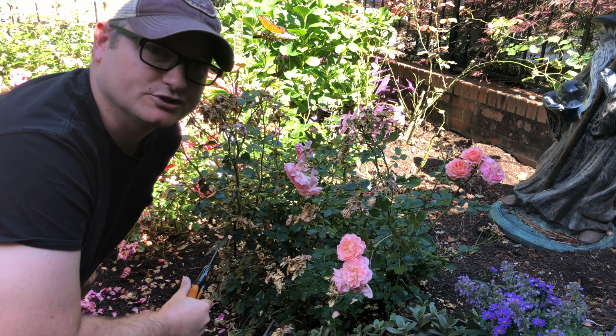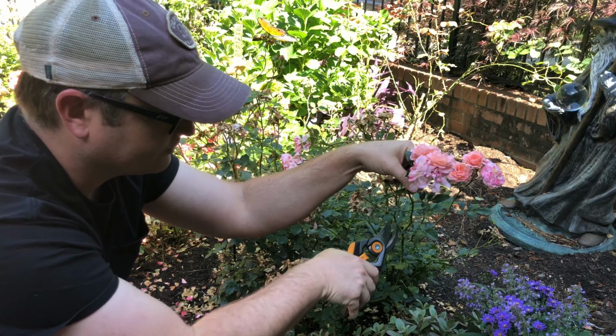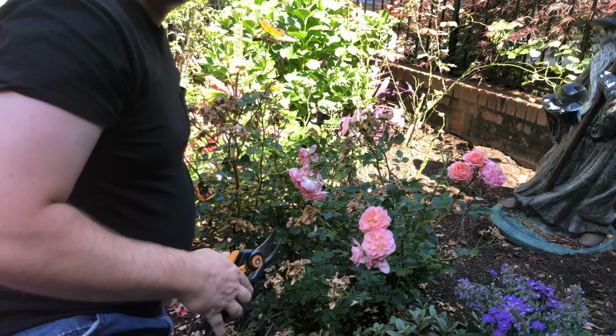And when you go a little bit lower, it's thicker on the cane, so that helps to have a little bit more strength to hold it up. And also, it's going to be a bigger flower. Maybe not with drift roses too much, but with your other roses, you don't want them on the very end. If you just don't deadhead them, which you don't have to, or drift or knockouts either, they're going to keep having new growth and keep growing, but they're going to get a little bigger, and the roses probably get a little smaller because they're coming right here on the tips where they're wanting to grow, and we want to go way down here. So that's what I'm going to do right now, just start slowly trimming this down.